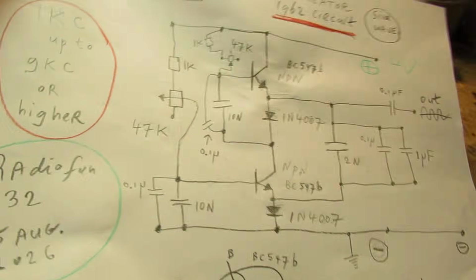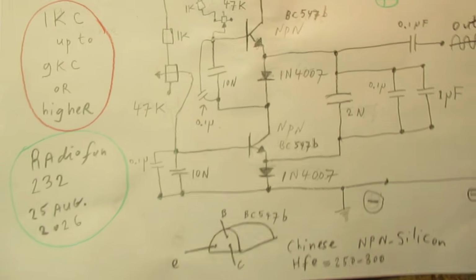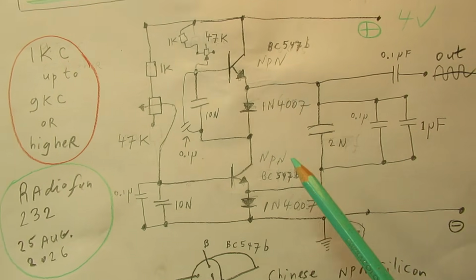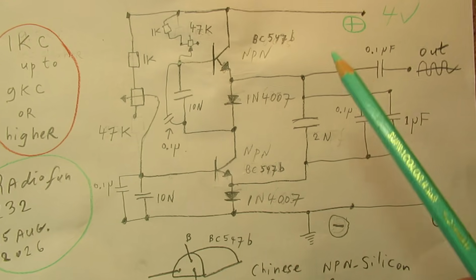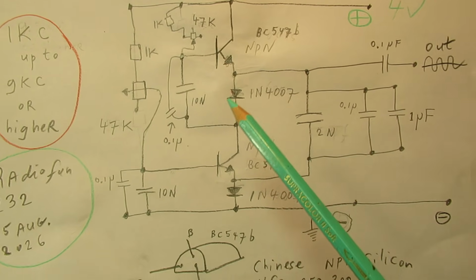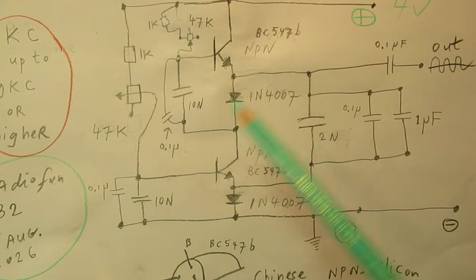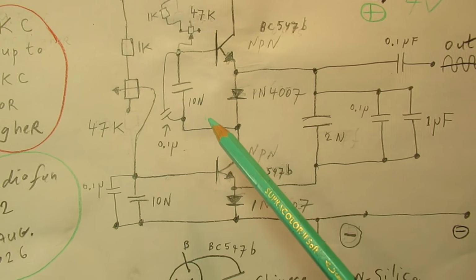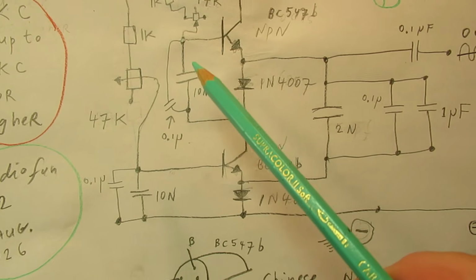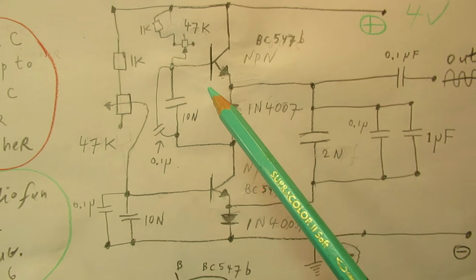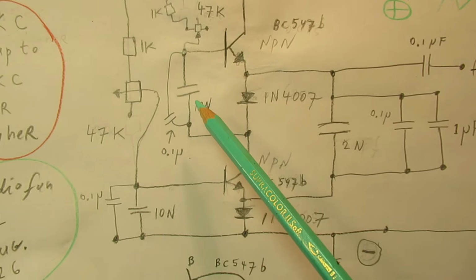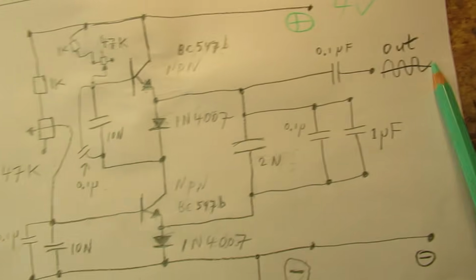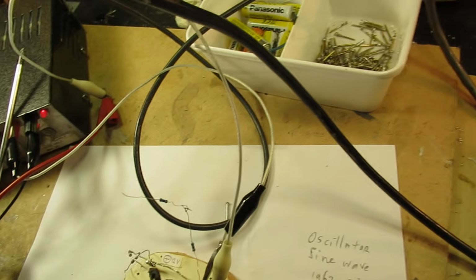And you can see when you want to test such a circuit, the best idea is to lift up the value of the capacitors to get it working, and after that, when it works, you can take them out, diminish their value, etc. So that's the reason why you see here 0.1 microfarad and here 0.1 and also here 0.1.